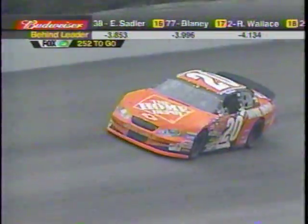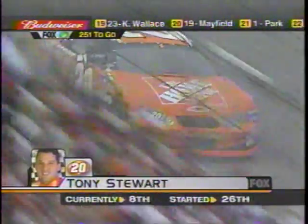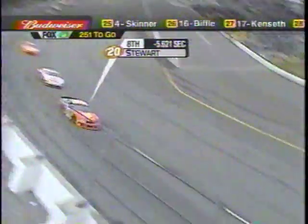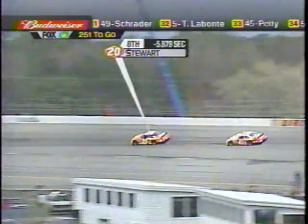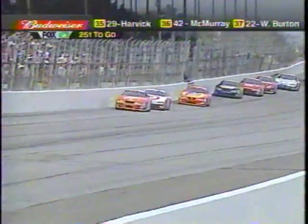That's something you're going to probably hear us say about 24 times a day. Ooh, he's in the wall. But you know, you go into the wall here, you're not running so fast, and you scrape it. You don't really slam into it unless somebody gets into you. You get up there against it, and you just kind of rub into it. And is that, Darrell, because they're running what at Daytona they call the Richard Petty groove, or you're so close to the wall to start with because that's where you run?